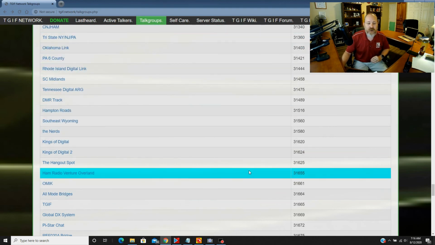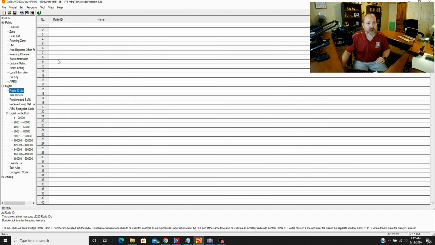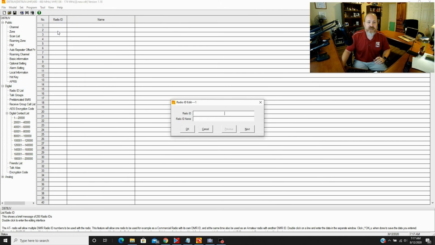So we're going to go back to my Anytone software here. The first thing you want to do when you open up your software and you have a blank slate is click this little digital tab over here and expand this. Then you're going to go to your radio ID, and assign your radio ID.